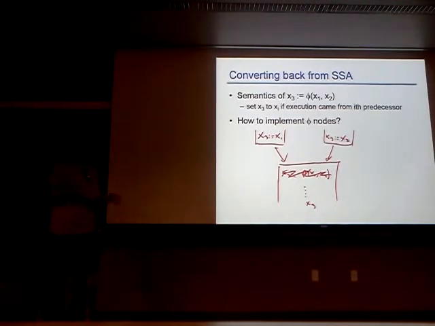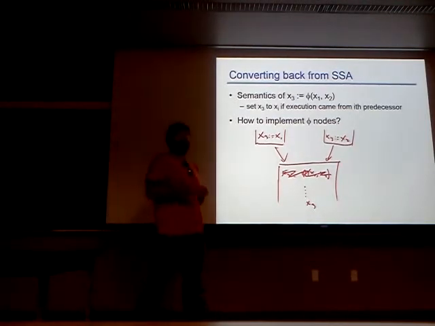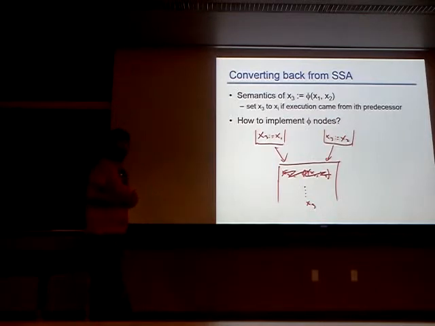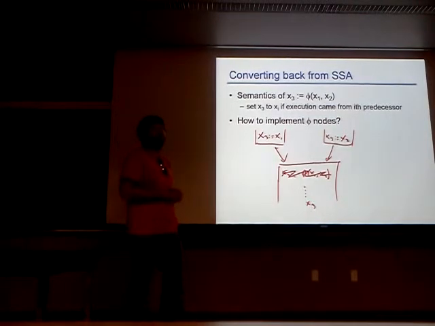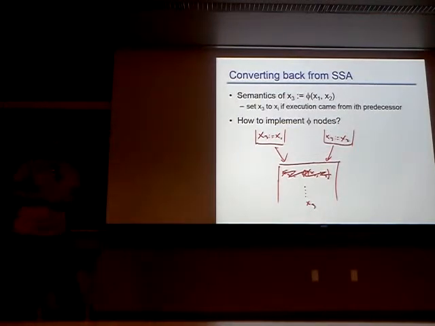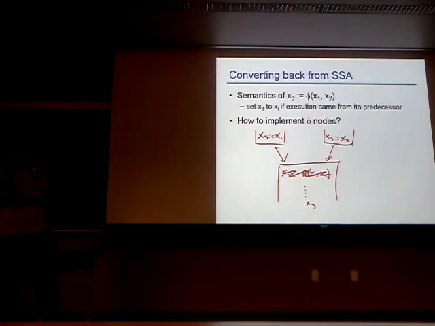If you don't transform it, you just keep it the original way, it will actually be able to allocate the same register, because it is indeed the same variable. You're absolutely right. Having X3 equal to X1 and X3 equal to X2 did not really change the original program. It's still X. If we did not do anything to the program, X would still come from the left or right. Right. So how does this help?